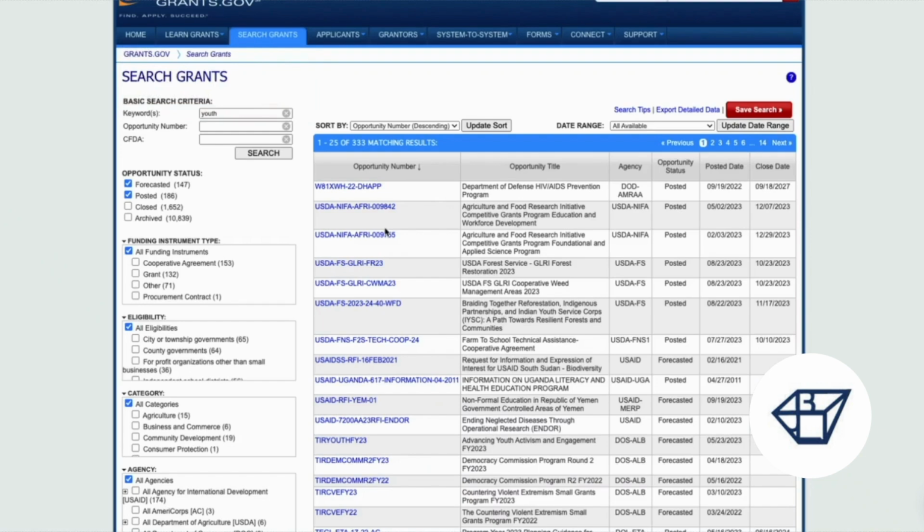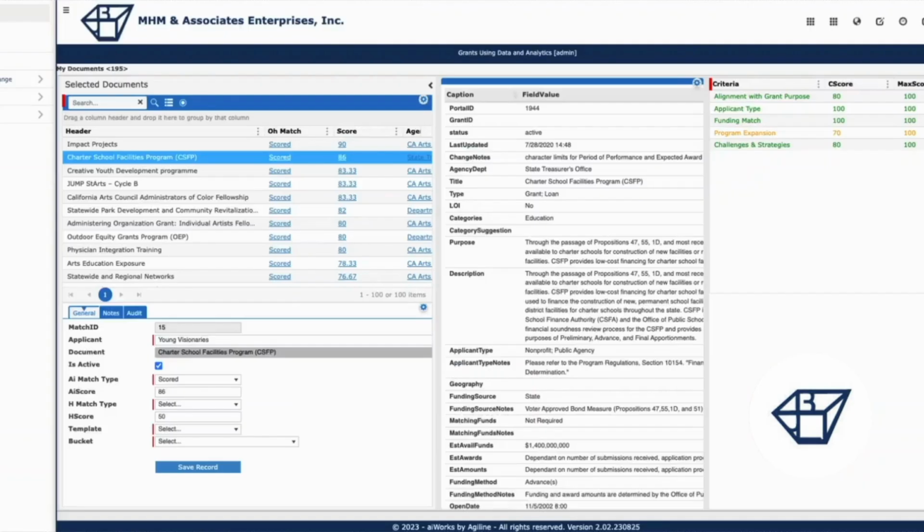that list of 333 opportunities back on grants.gov? Take a look at what we see here. We've got about 10 or so. But these aren't just 10 opportunities that match a single keyword like youth, for example, like we saw. Take a closer look and you'll note that there is a score next to each one of these opportunities. That score is based on, again, our fact sheet and the grant RFP, and then determining how well we match to it. So we've got some great matches here, a 90 out of a possible 100, 86, 83.33.